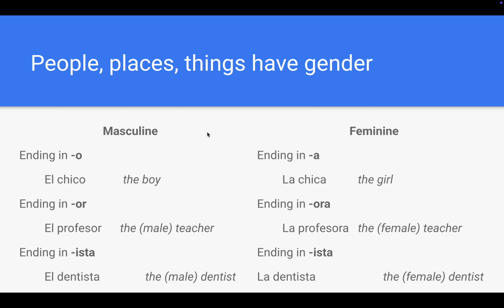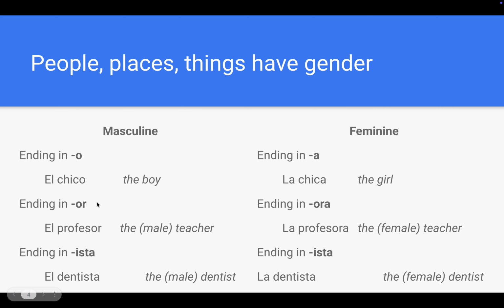Now, because this noun happens to be a person and people could be masculine or feminine, we have a masculine version and we have a feminine version. Because if chico is boy, but we want to use the feminine version and say girl, we're going to make the ending an A, chica. So if a noun ends in an A, oftentimes it's feminine, chica, girl.